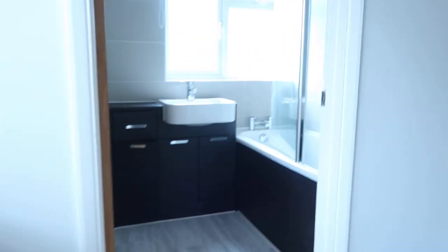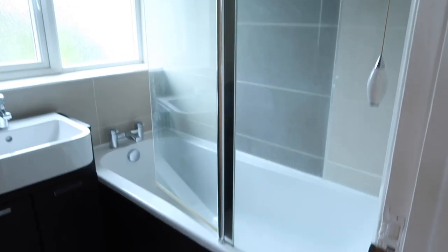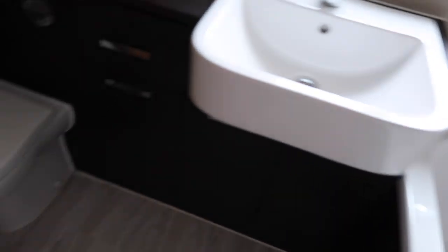So as you come up the stairs, there's the bathroom and one, two, three bedrooms. Let's go into the bathroom. To be honest it is quite nice, but obviously we want to make it our own, so we're going to put a new bathroom suite in. We've got a bath and a shower, sink, toilet. I've always wanted a heated towel rail so I can put my towels on it and they're nice and warm when I get out. I've never really had proper bathroom storage, so I know we're going to change it.